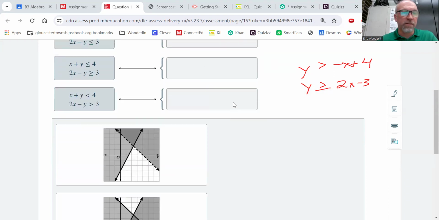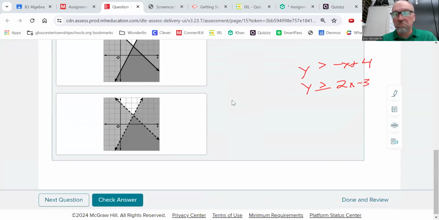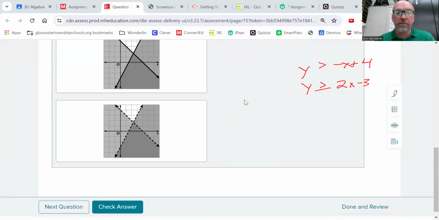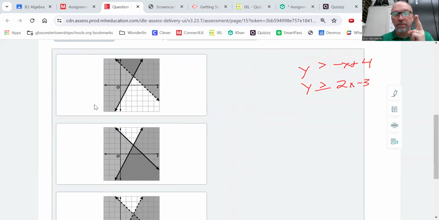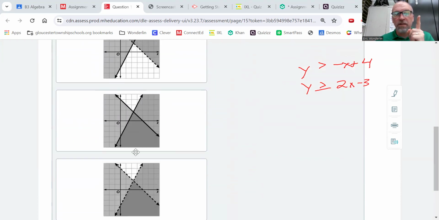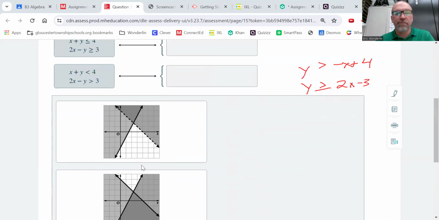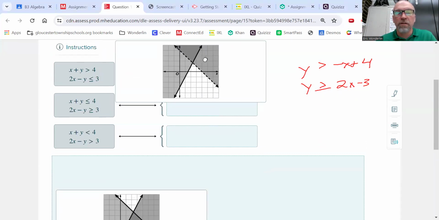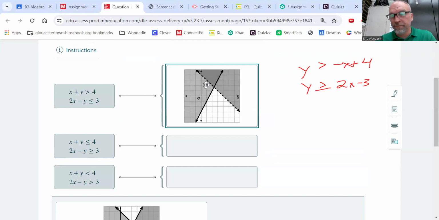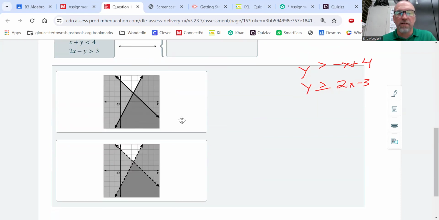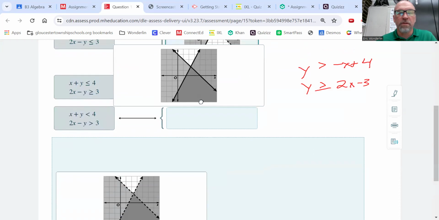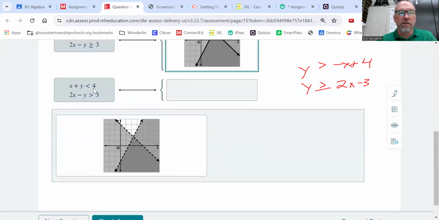Well, actually, I could have been a whole lot smarter than that. Wow, I did a whole lot of work for nothing. Check this out. I get a greater than and a less than or equal to, so I'm going to have one dashed line, one solid line. Dash solid, solid solid, dash dashed. No thinking required. This is the easy way. I got a greater than or equal and a less than or equal, so I'm going to have solid, solid, solid, solid. Bam. Can't get much easier than that.